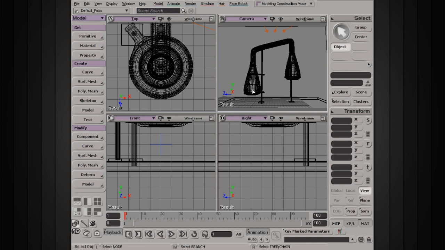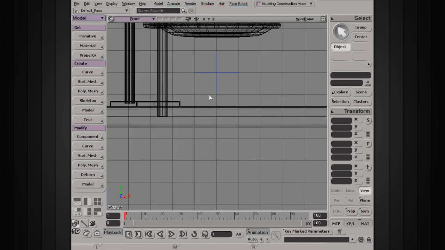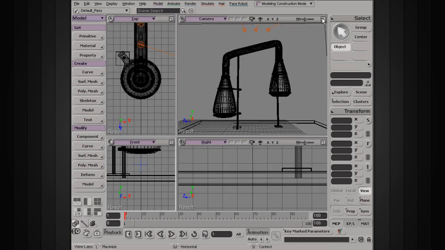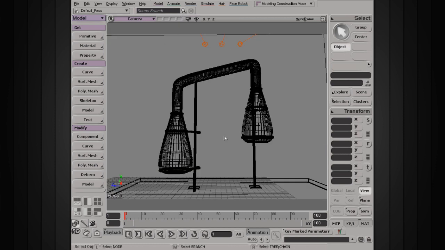So Softimage's interface is pretty modular. We can, of course, move these around and view different things. I double-clicked right there on the center divider, and if we want to get back to that, we can click on this button on the top right here, or click down here to get our 4 panel views back. Now if we want to focus on just a single viewport, we can of course click this in the top right, and that will only show that single view.